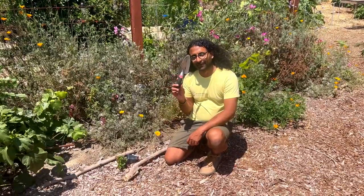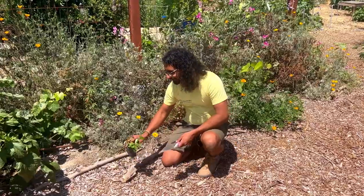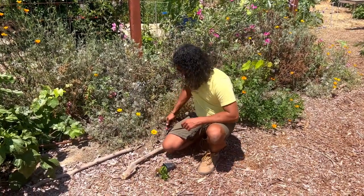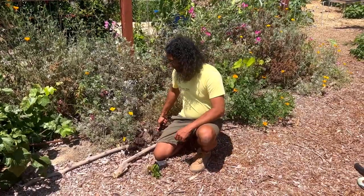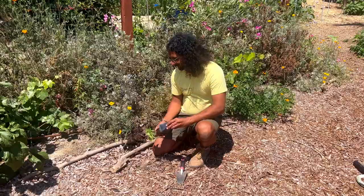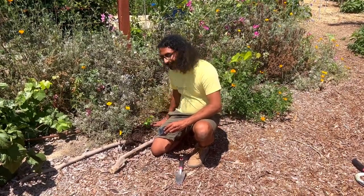So your trowel, or your very tiny shovel, is basically used to plant. This is what we're gonna use to plant our little plants like this. Very easy, just to get in there and make a tiny little hole. Not to do anything more than that. You're not trying to plant a tree with this trowel. Just make a little hole, get your plant in there, and cover it back up.